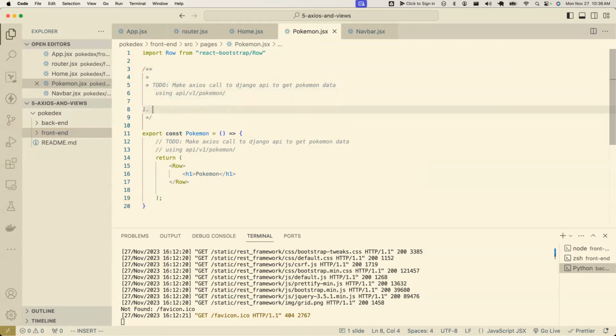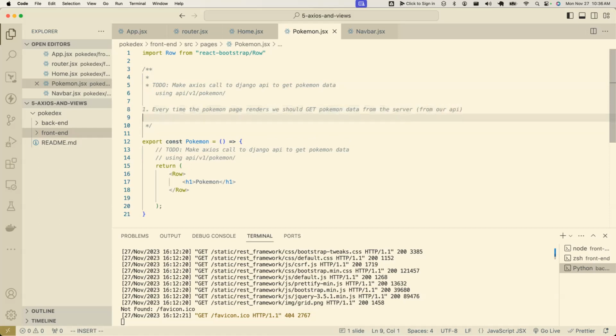Every time the Pokemon page renders, we should get Pokemon data from the server, from our API. And two, once we get the data from our Django API, we should render it so the user can see all Pokemon.